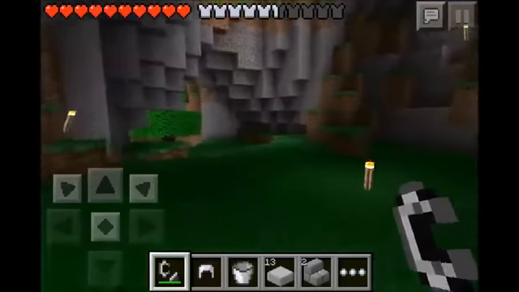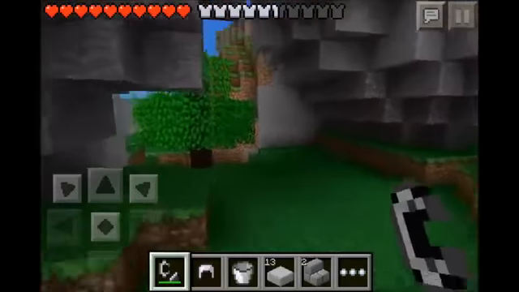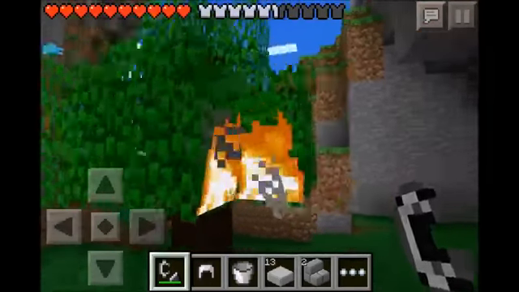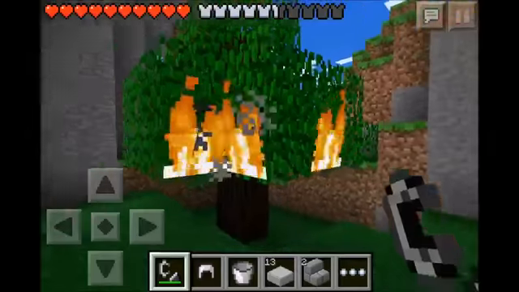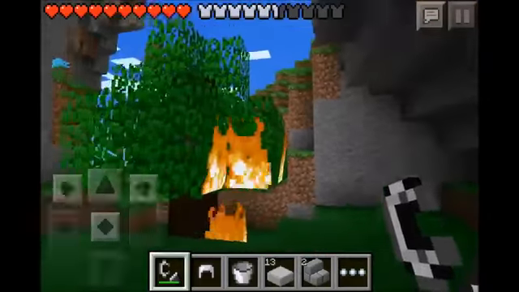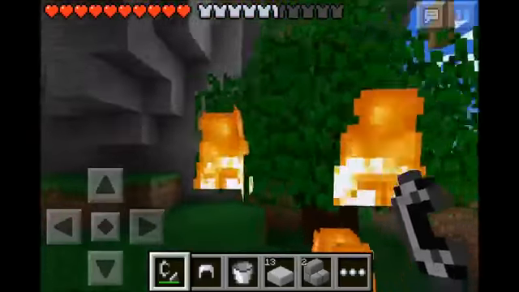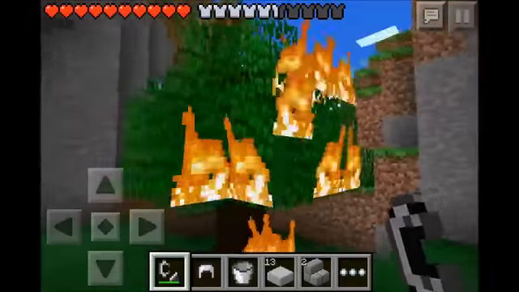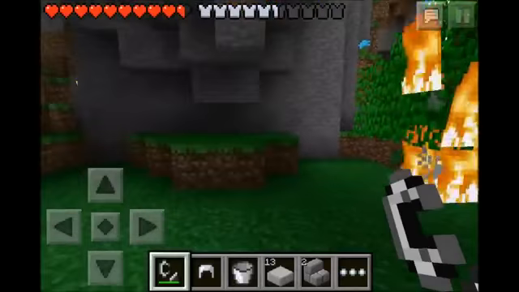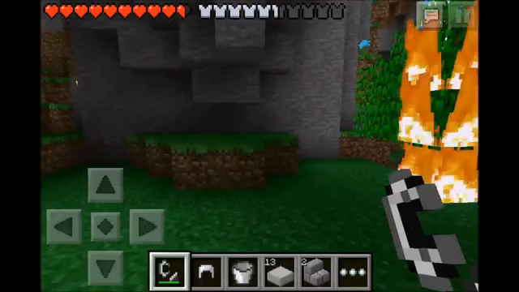So they removed fire, briefly, because there was a bug which would destroy your entire world. But now they've added fire back, and it's actual fire. Last time it was invisible fire, which you couldn't actually see, but now it's actual fire, which means you can burn down your house or your world if you feel like you need to. That's cool. I'm assuming it's going to hurt me. Yes, it hurts me. I think that's actually everything.